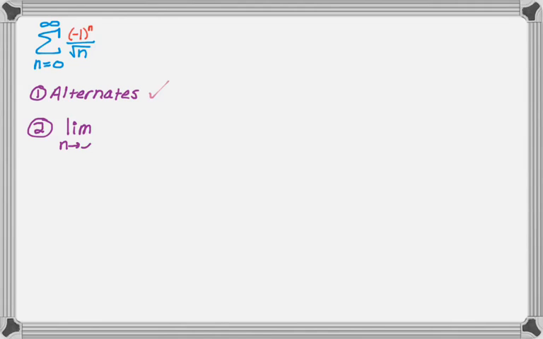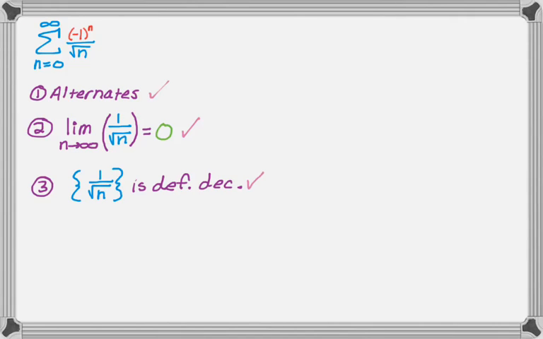The second thing, we need to look at the limit as n approaches infinity of 1 over radical n, and that is definitely 0, right? The numerator is a constant, the denominator is getting bigger, so it's got to go to 0. So that's the second criteria. And then the third criteria is that we need 1 over radical n to be decreasing. So the terms of that sequence need to be decreasing. Which again I would say is pretty obvious because the numerator is remaining constant, the denominator is growing, so it's got to be decreasing over time. So we can conclude by the alternating series test that this series converges.